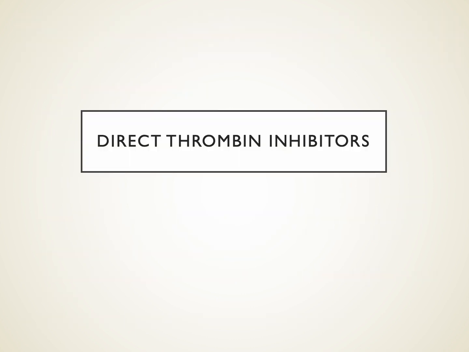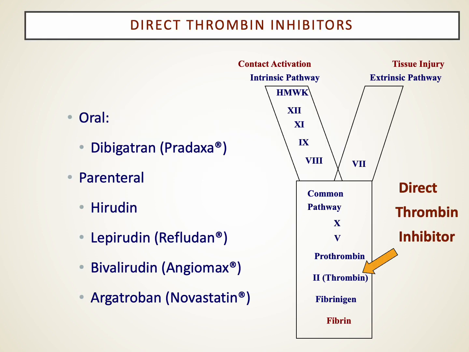All right, let's look at some of the direct thrombin inhibitors. These agents typically work directly on thrombin itself, or factor 2. And orally, we have an oral agent, dabigatran. We'll talk about that in a bit, as well as a couple of parenteral agents, some of which are more widely used in practice, but none of them, I'll tell you, are widely used. Really, the only one I think I've seen, or the two or three I've seen used, depends on where your practice setting is.